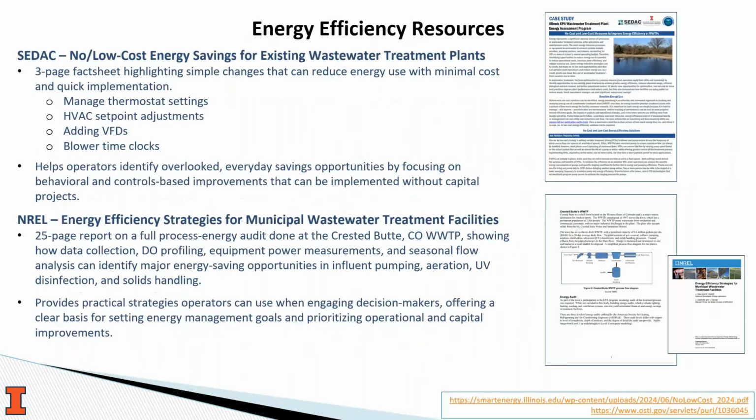Now, if you're unsure what kind of project your system might want to benefit from, the next couple of resources will give you a guide and understanding of what other utilities have implemented in the past and some other energy efficiency strategies you can implement. The first resource on this slide is a 3-page fact sheet from CDAC on no- and low-cost energy saving opportunities for wastewater treatment plants. It basically highlights simple operational or control-based adjustments that operators can implement quickly, like managing pump or building temperature settings or blower time clocks to improve aeration efficiency.